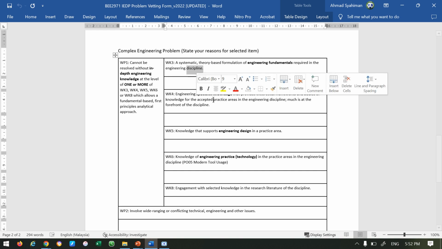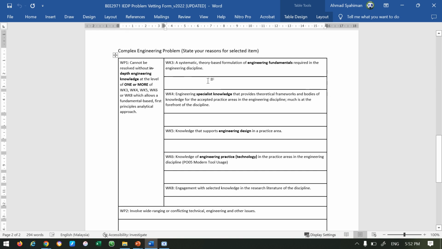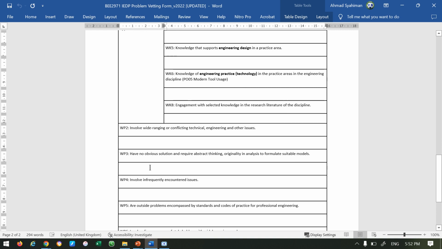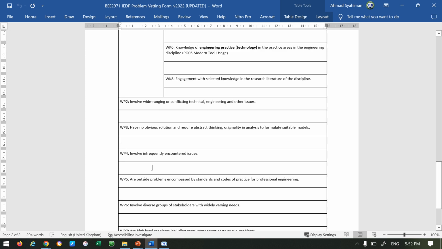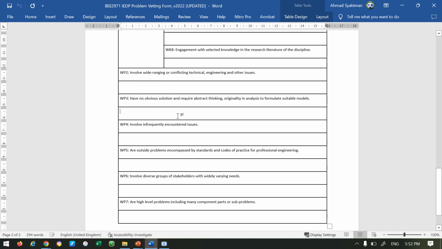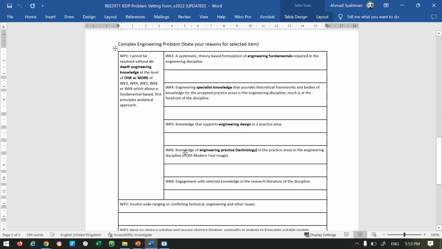So this is what I'm saying. For example, WK3: just now we involved some equations and calculations, using Kirchhoff's law, or some understanding about apparent power, so it involves the process principles of control systems. Then WP3: no observation at this level, there's no solution yet, and it can come with several solutions that are not prevalent yet. So this kind of discussion, you write it. You need to think and discuss with the group.